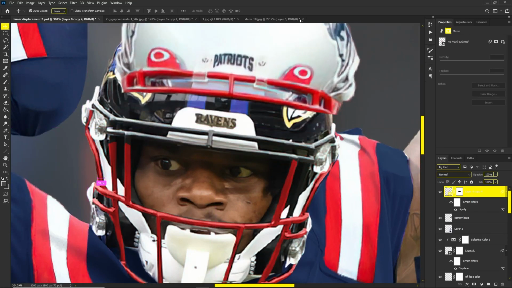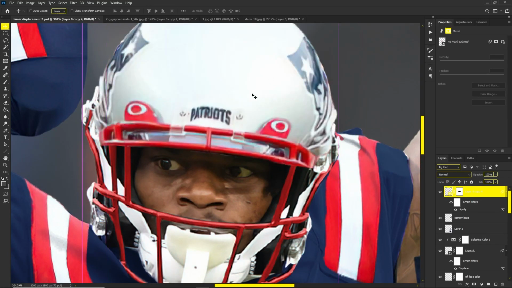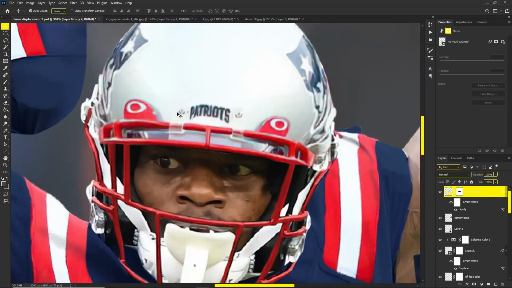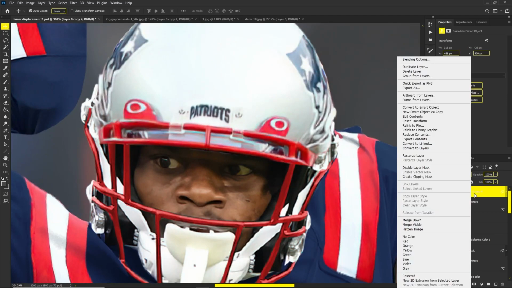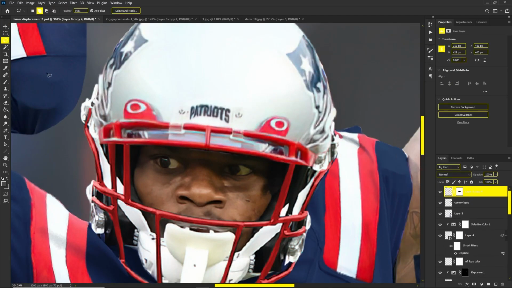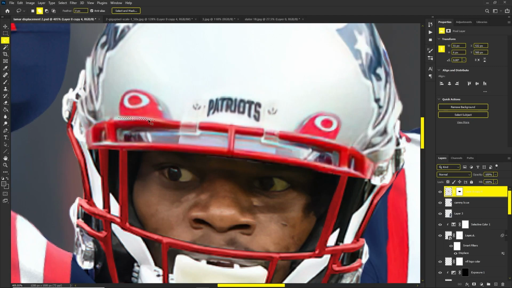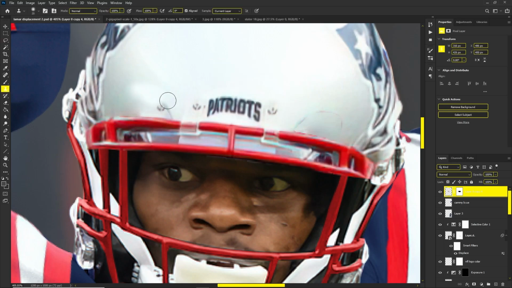So what we need to do is, let's see, how should we go about this? What I'm gonna do is get rid of these. So I'm gonna right click and rasterize the layer, and I'm just gonna content aware fill these Oakley things out like this, and then on this side, content aware fill these. And then if we have excess, use our stamp tool, shortcut S, and blend those out carefully, like so.